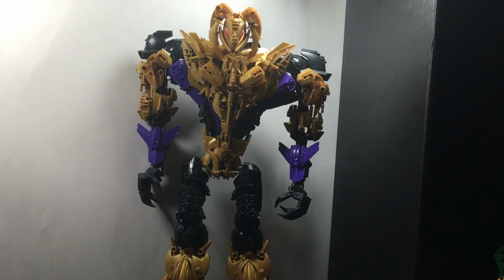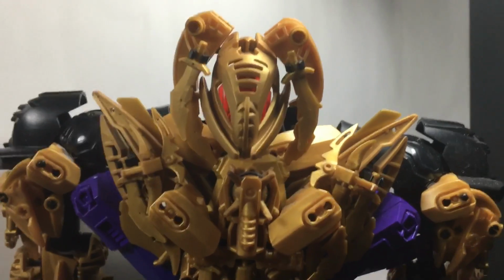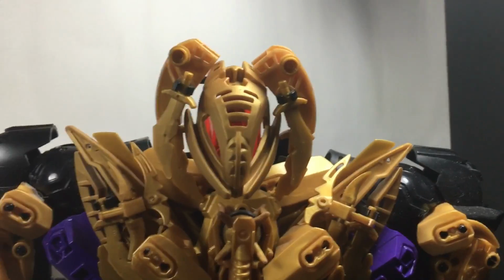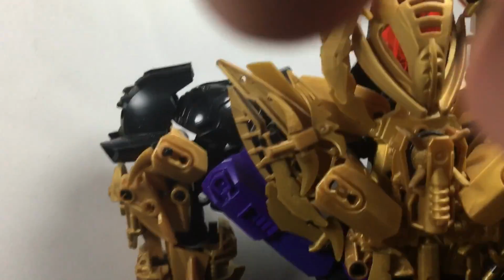Let's talk about the head, which is probably the neatest part. He initially had purple eyes, which I used purple clickets for, but those were incredibly unstable. They kept breaking. They drove me crazy. I eventually redesigned the head.